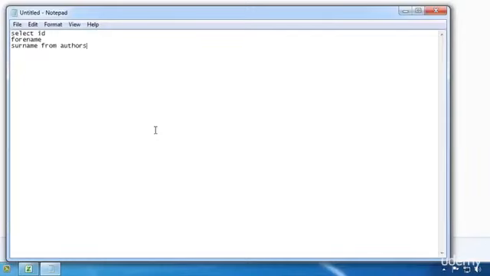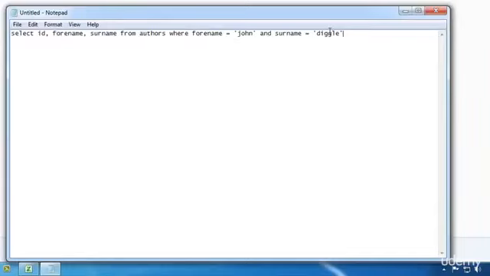So the result set could be restricted to specific authors like this. If you want to search for specific people, you could search something like this: select ID, forename, surname from authors where forename equals John, let's say for example, and surname equals Diggle. So it will be something like this. It will select all the IDs which have a forename of John and a surname of Diggle, John Diggle. So that's how it will work.